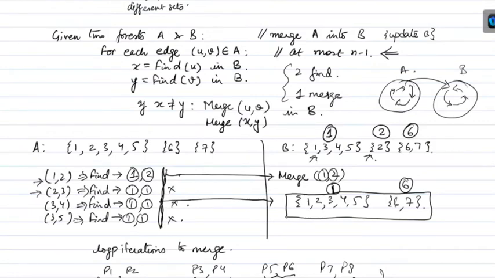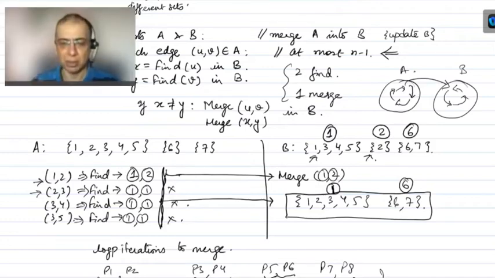So this algorithm, does it work for strongly connected components or weakly connected components? Weakly connected components. I mean, if we have strongly connected components, then we are obviously talking about directed graphs. So that's the whole point. Does this algorithm work for directed graphs? That's the question, right? Can I make it work for directed graphs?